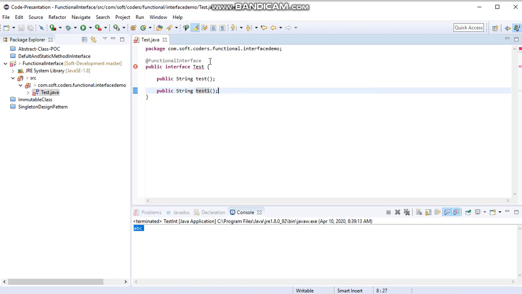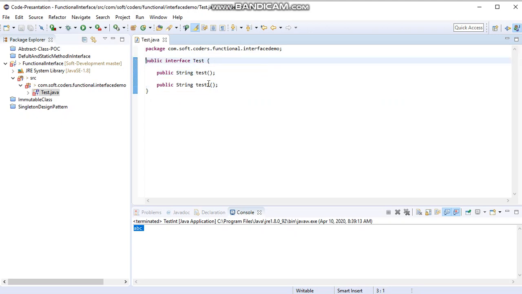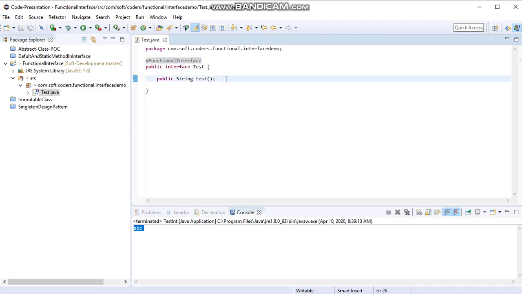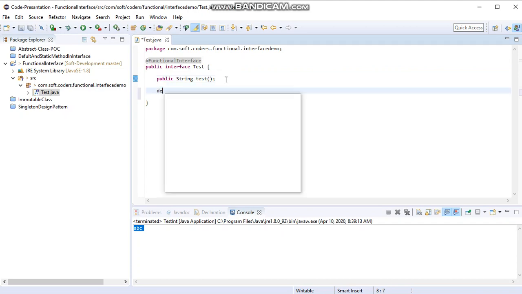It will not allow adding one more abstract method inside the interface. But if you have not marked the interface with the functional interface annotation, it will allow it, and it will break your logic based on this method, and now it is a normal interface. So it is good if you mark the interface with the annotation. So here I'll mark this. Okay, now for example I'll create a default method, because there is no limit. I just created a default method display here.